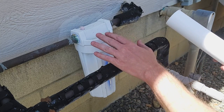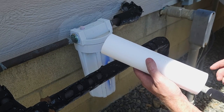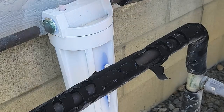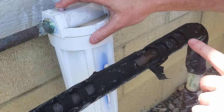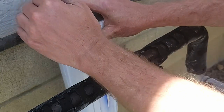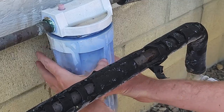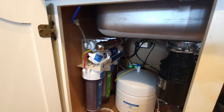While we're at it, we'll change the sediment filter going into the house. This was installed when I bought the house and is separate from the Express Water system — I buy these one-micron paper filters off Amazon, pretty cheap. I haven't changed this since we did the Express Water install either, so we might as well change it. I've already turned off the water with the valve right below. Here you can see how dirty my water really is — a lot of rust — which gives you an idea of what this thing has been filtering out over the last eight months.